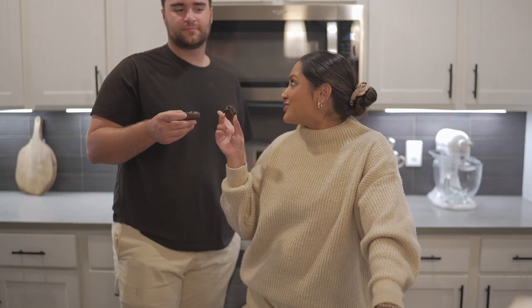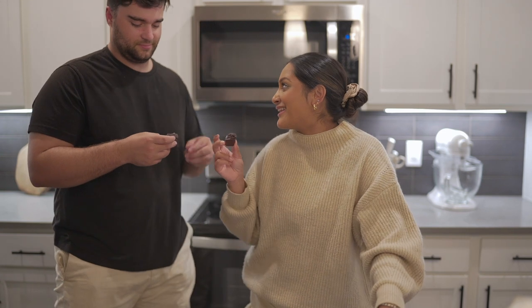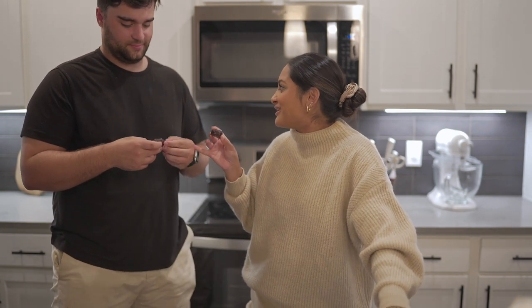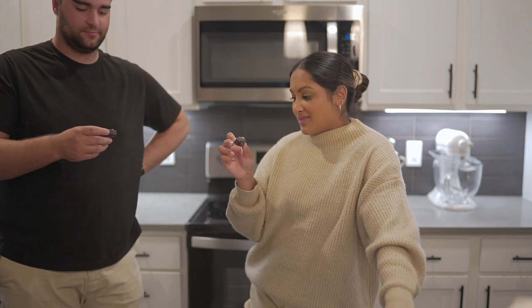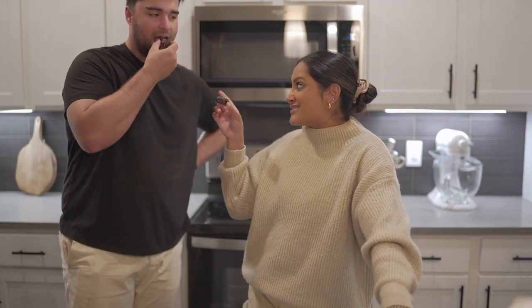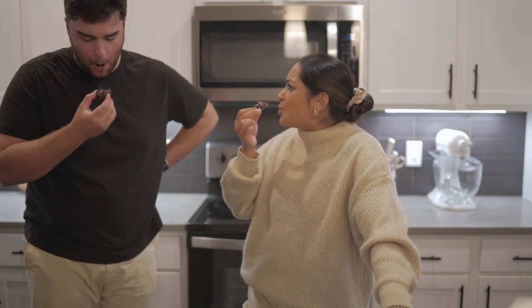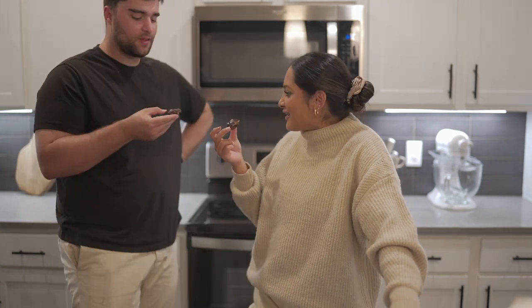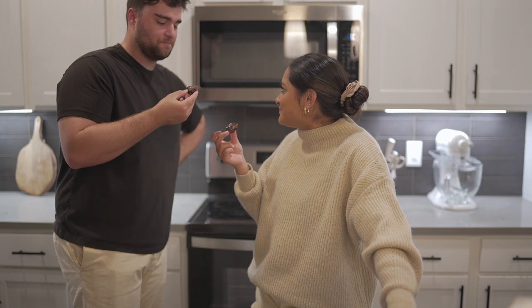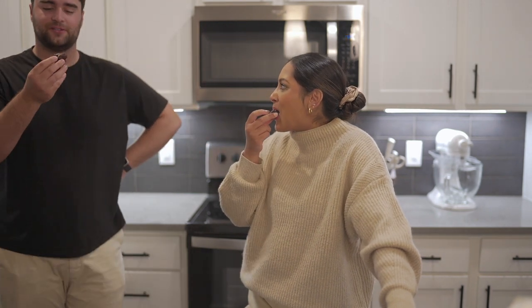It's dessert time. How did you like the hand rolls? It's good actually — they fell apart, so we need to work on the wrapping, but they were so freaking good, comparable to the ones we got here in Austin. We're trying the dates for dessert — he loves Reese's, so I wonder if he'll like this. It kind of tastes like a Reese's at first — like a chocolate peanut butter roll. Not bad.